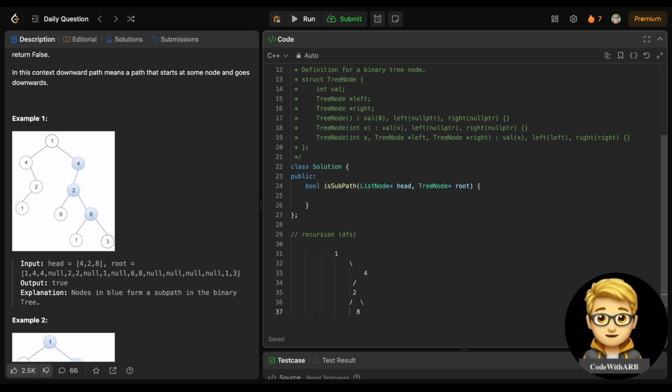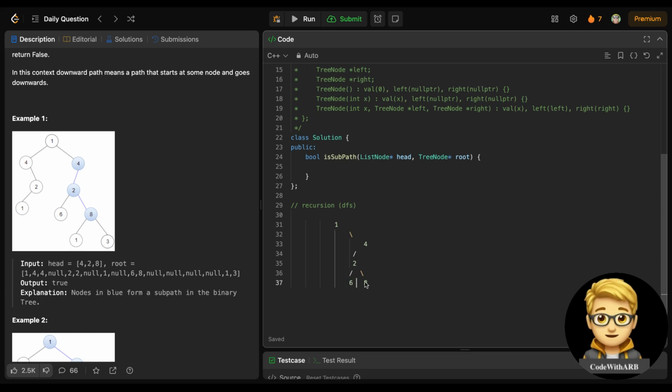I will not make the whole tree, I will just make the nodes whose values are needed. Just like 3, and this is also a 4 here.